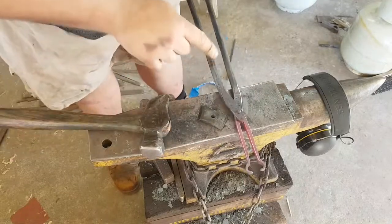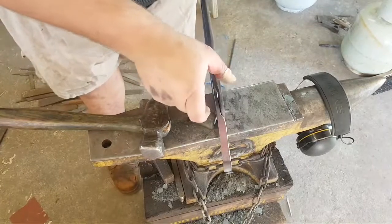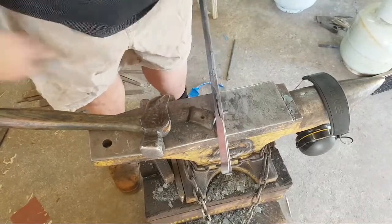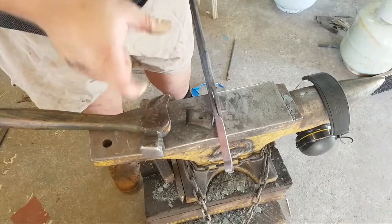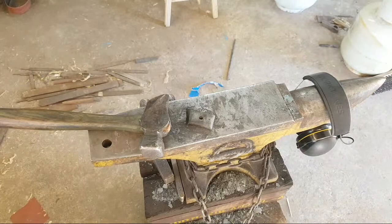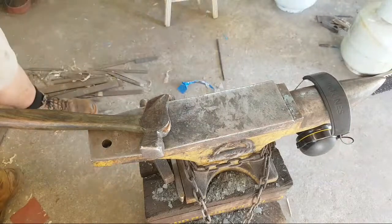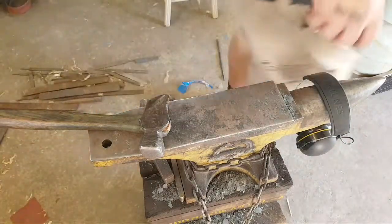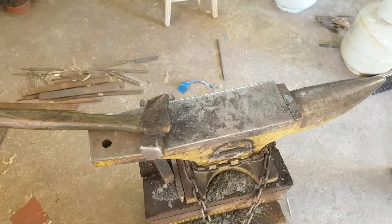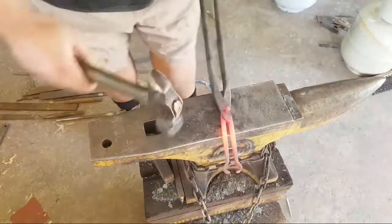And you want to keep pressure on the top rein to keep them together, because if they split apart, the rivet will upset between the two, and you'll get a really weird looking pair of tongs. Don't need this anymore though. That's only for that first set. And you don't want the rivet blistering hot, you only want it a dull red.